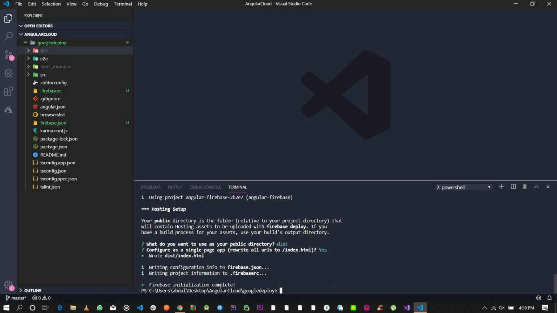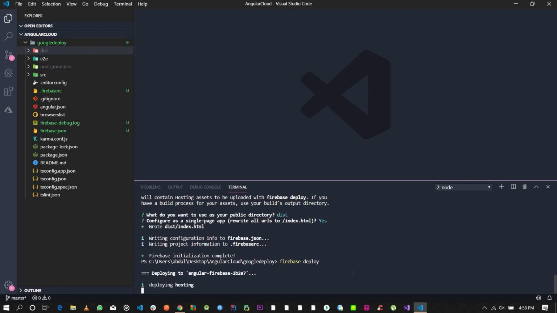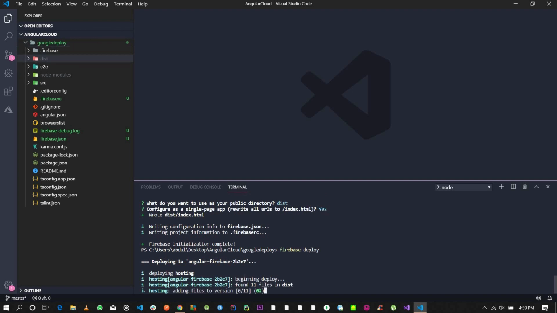The next thing we need to do, the final thing, is firebase deploy. I guess my application is allowing me to deploy, even though I have the trial account. So one more step is firebase deploy. You're going to be deploying this, all your configurations are ready. So go ahead and hit enter, and this may take a while. Right, so your dist folder is now being deployed. It's going to take a while, so just give it some time.